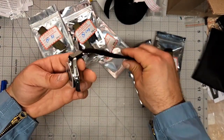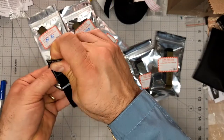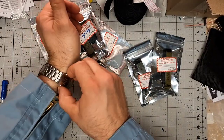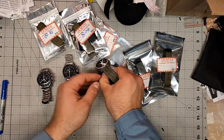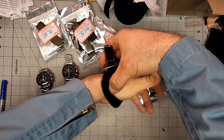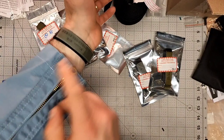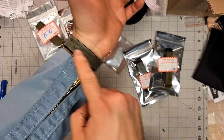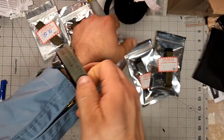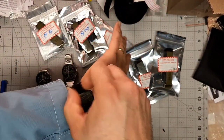Now the next part: you're going to make a loop and put it through the six o'clock lug. Now you have created a loop — that is where your wrist will go through. Your wrist goes through the loop and you just tighten it up right there. The benefit of this is you can actually read the data tag on your watch band this way — it faces you. And there's a little bit more movement, a little more play.